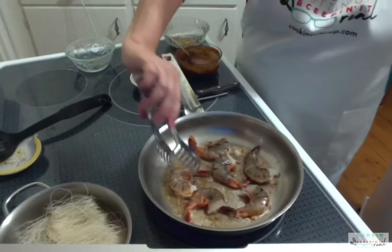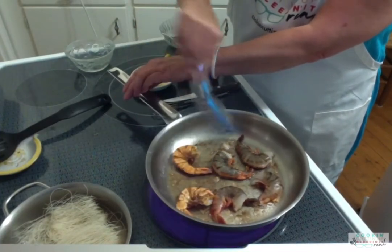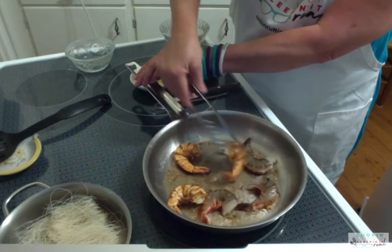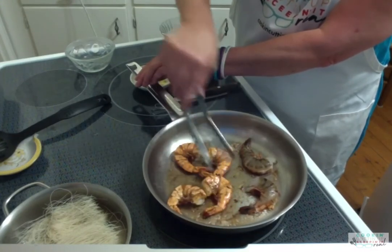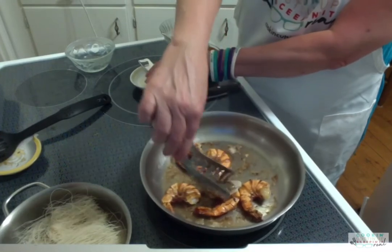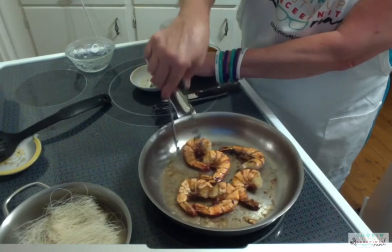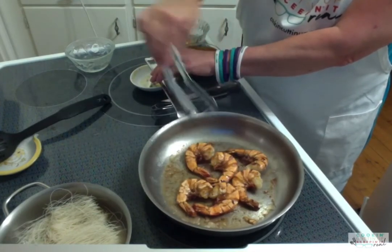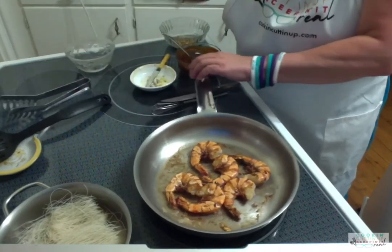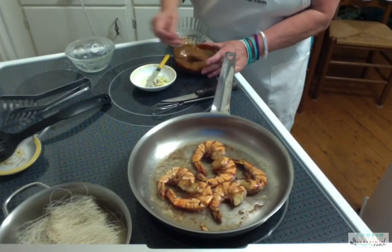I think I've had the shrimp long enough on one side that I can flip it over. Just the one flip. We'll have a little bit of that garlicky flavor. Shrimp takes on the flavor of whatever it is you're adding to it. So I just have to watch the clock there. Alright, going back to stirring up my peanut sauce.